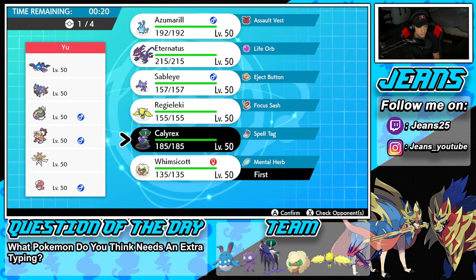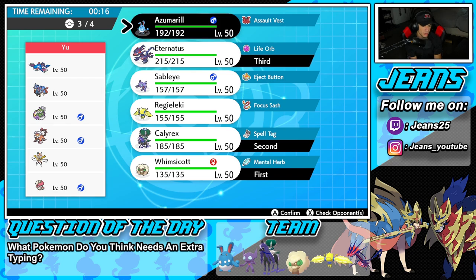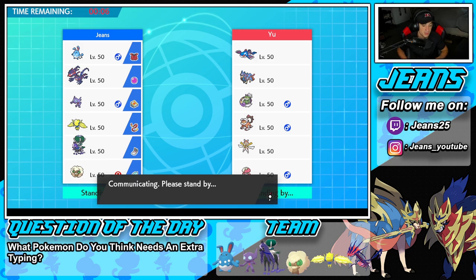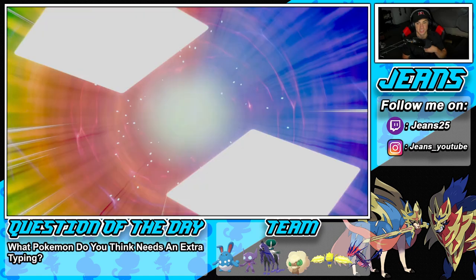You know, I'm going to lead him, and then I'm going to bring Eternatus in the back, and I might just go Azumarill here. But again, a Pokemon like Kartana over here can do some work. It could definitely do some work. But we do have Flamethrower on Eternatus, which would be 4x super effective on Kartana. But I'm with it all day. Let's get this Calyrex going.